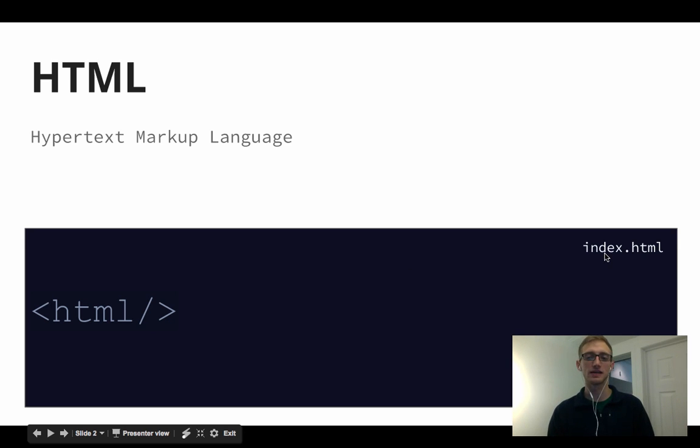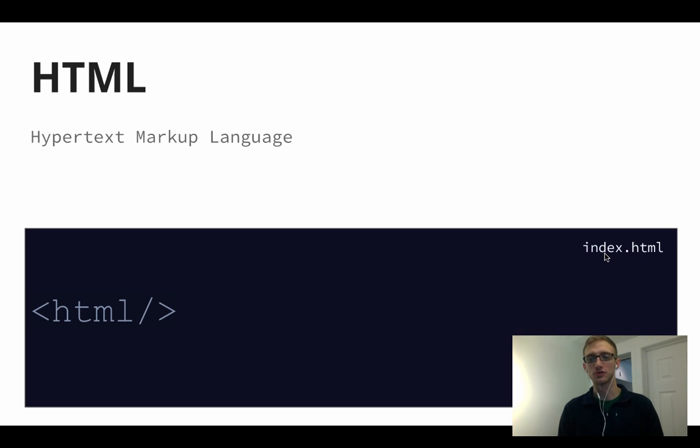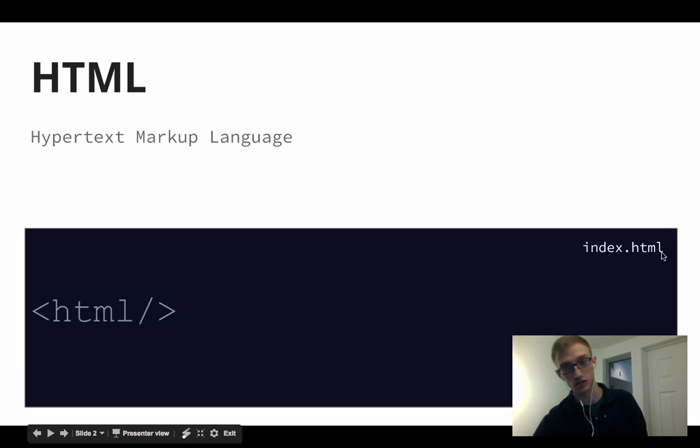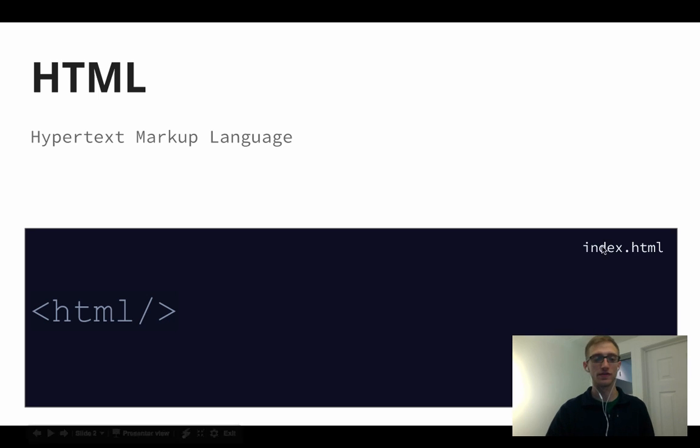The index.html is the home page for every site. There are also different variations, but the index.html is showing that index is the home page and the dot is the beginning of the extension of HTML. And so this file holds HTML code, and that's what we're going to put into the file. So let's get started.